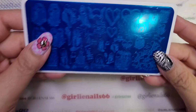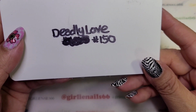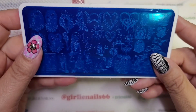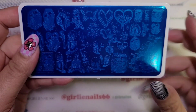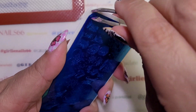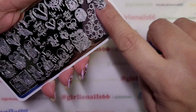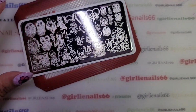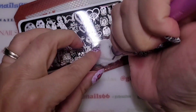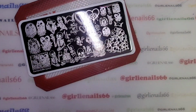Okay, so I've cleaned everything up. Now we're going to go on to some stamping. So this is called Deadly Love, and it is number 153. It's from Born Pretty store. I believe this is a reprint, and it is being released on September 27th. I haven't used it yet, and I need to use it. I've been eyeballing this image right here, and that's what we're going to use today. So I'm going to clean this off, and then clean off whatever fuzzies.